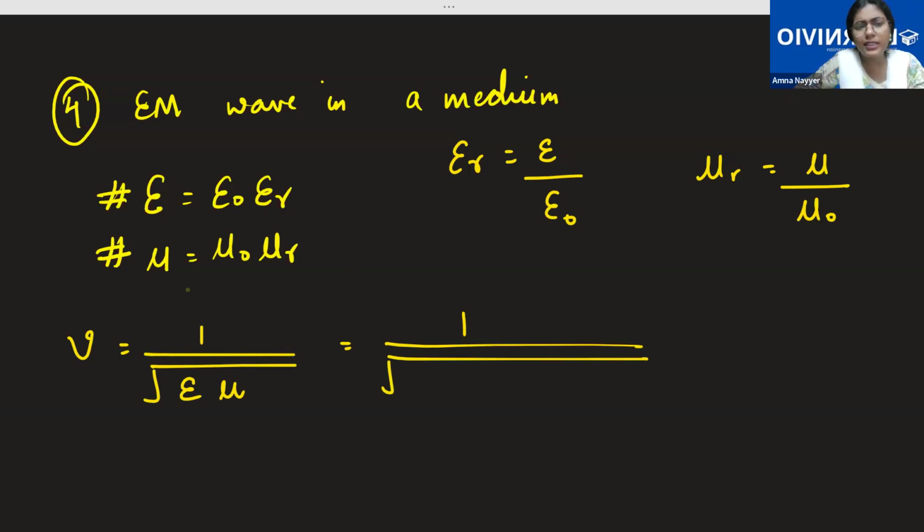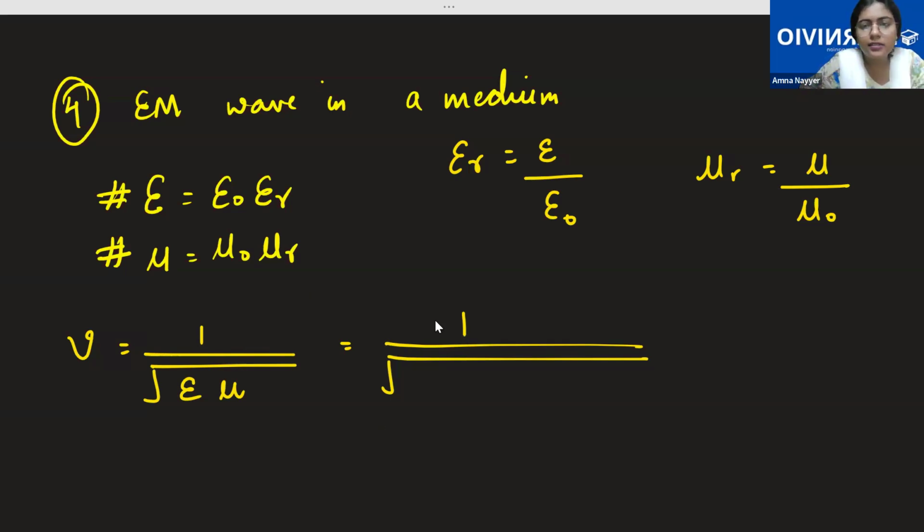Just in case the question gives you the values of these absolute ones in the medium, then you use this formula. But that's rarely given. Why would somebody give you these two values and put it in this formula? It means one or two more steps can be given. And usually, calculation of the relative permittivity is done experimentally. So usually we have the relative permittivities and permeabilities values. Are you getting it? This will be least used. But anyways, if you have something, you'll have to follow it. And if it comes, then you use this.